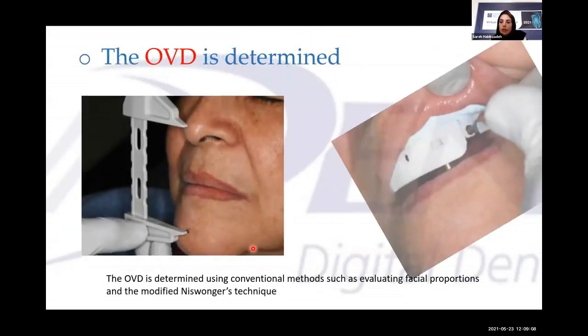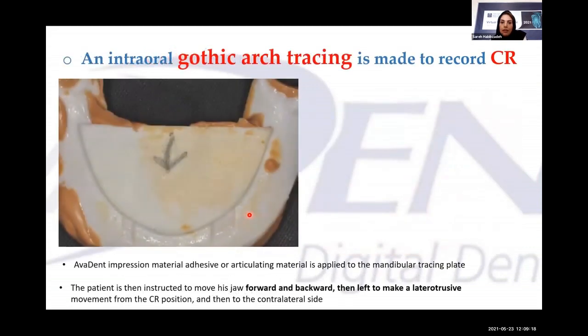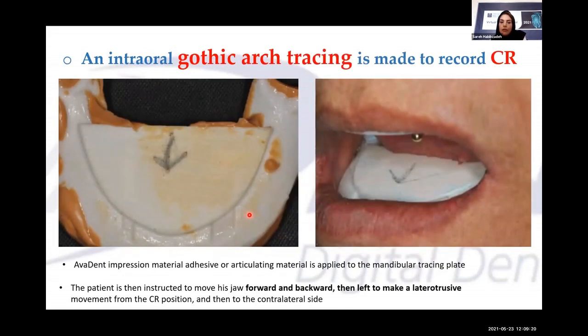And after that, vertical dimension is determined in a usual manner. So here we have, for example, the modified Niswonger technique to measure the VD. And CR is recorded. So you see that we have some recording material placed on the flat occlusal table of the mandibular AMD, and the patient is asked to perform function.